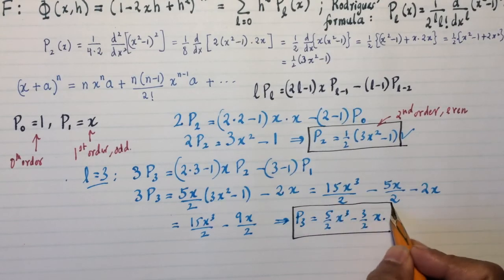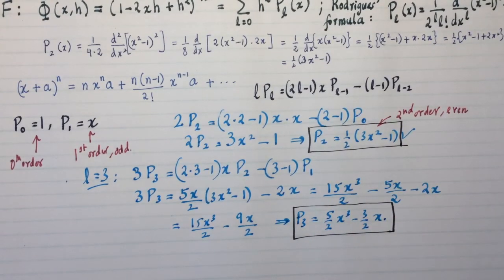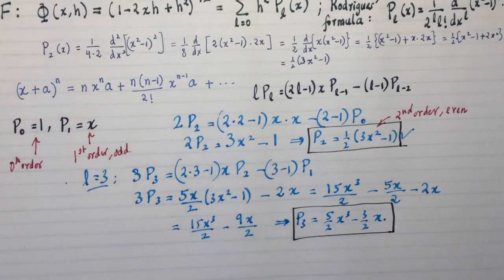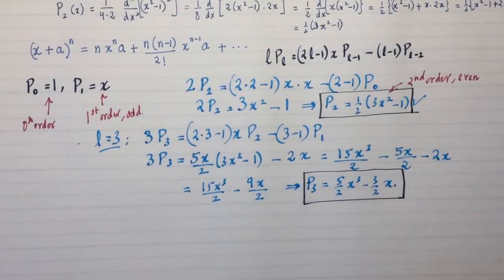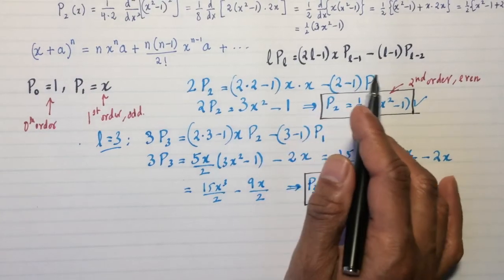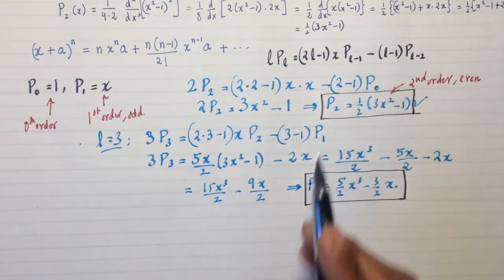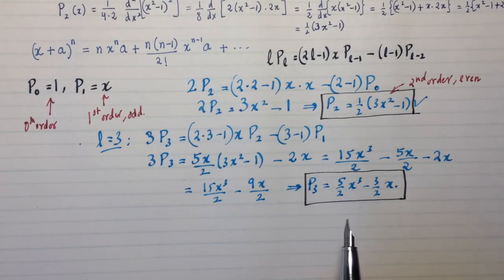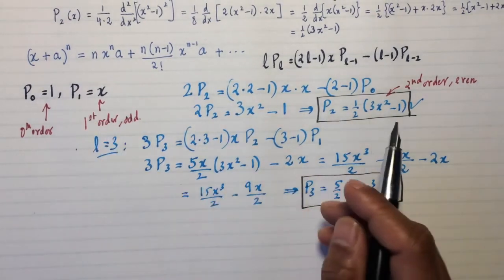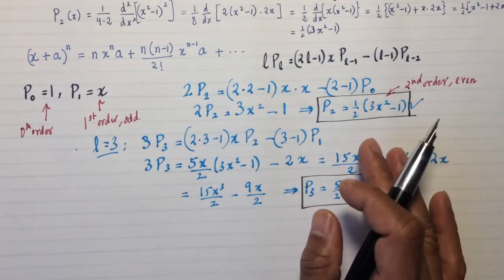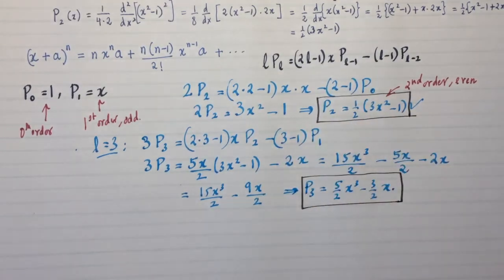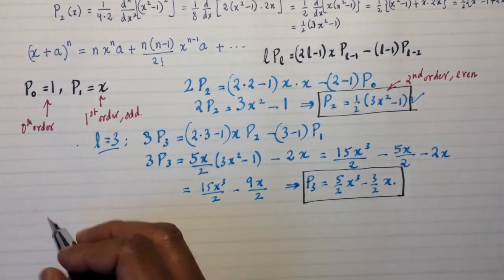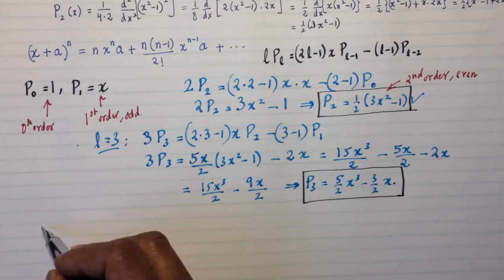And once you have P3 and P2, you can then proceed to find P4 by the same recursion relation. Another aside, there are several recursion relations. You can look it up and you'll be able to prove quite a few of these once you have facility with the Rodrigues formula and the generating function. But what we're going to do is only use the basic ones because we're just trying to get new polynomials, not show some crazy things between them.